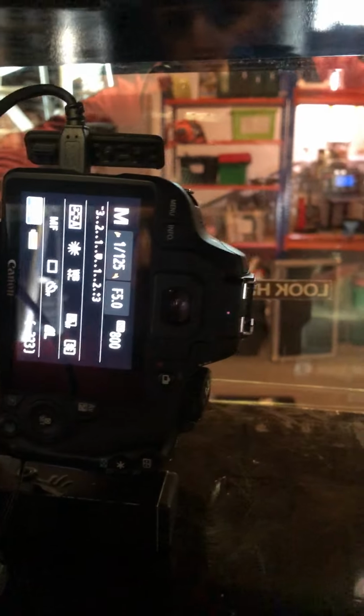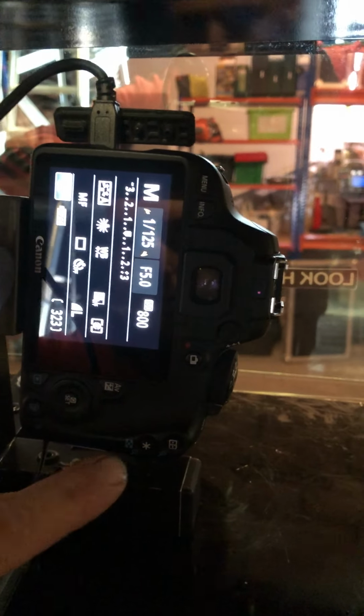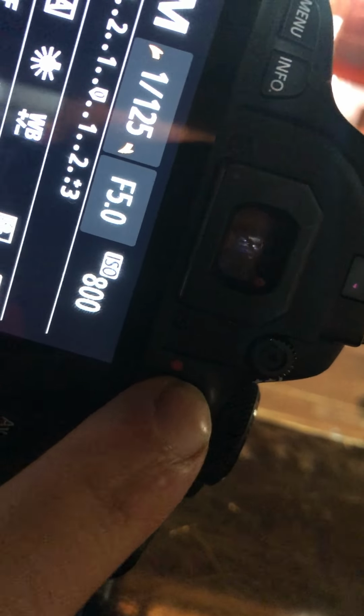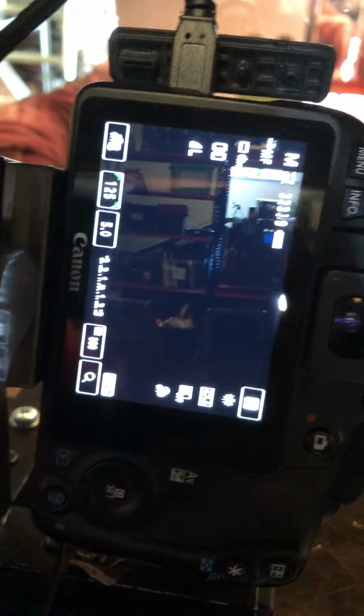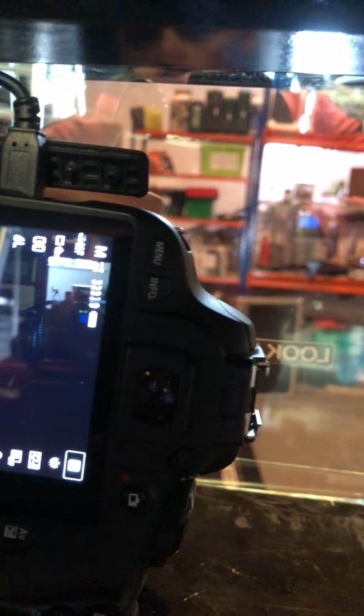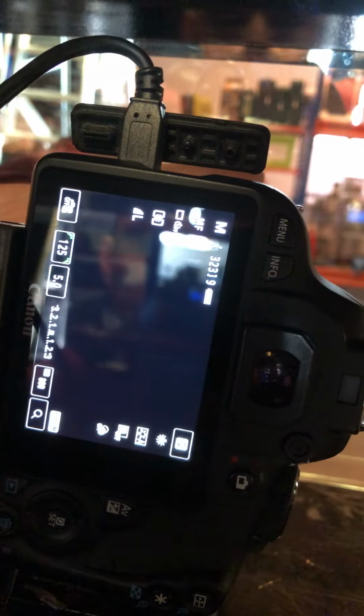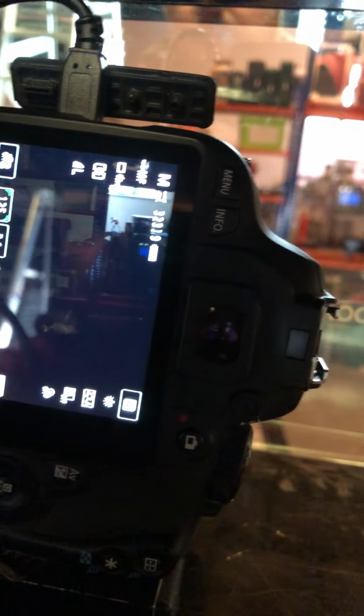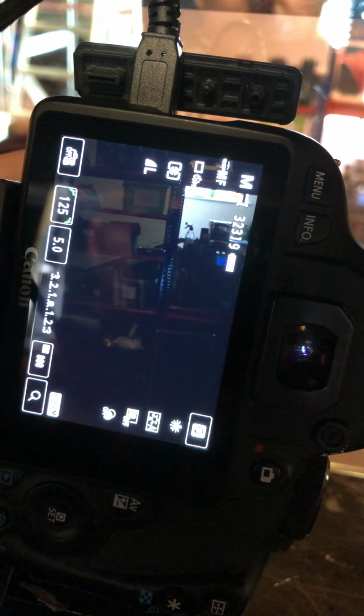Alright. Then the other thing, which is handy to know, focusing, I always found it a bit of a nightmare. So there's a little trick you can do. And that is, if you press this button here, you can see. Now, it is very dark, so if you've got good eyes, obviously I'm just in the unit now, but you can focus, if you've got good eyes, you can focus the camera.